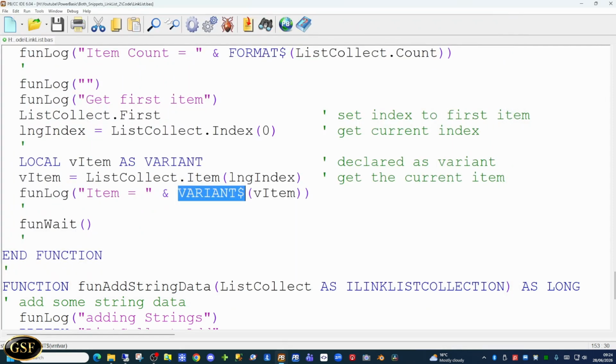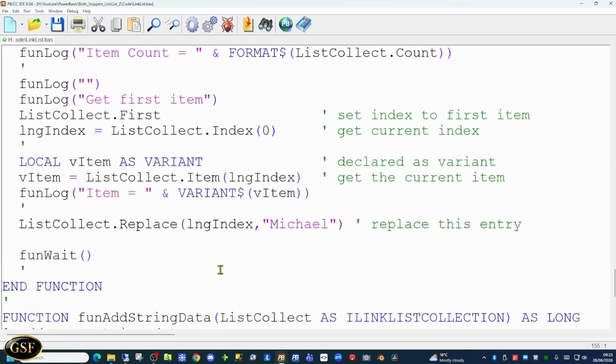So what if we wanted to replace the data within that very first item with some other string? Well, there is also a replace method. It takes 2 parameters, the first parameter being the index we're interested in. The second parameter can either be a string or a variant variable. This will contain the data that we wish to replace into our collection, taking out what was there originally.